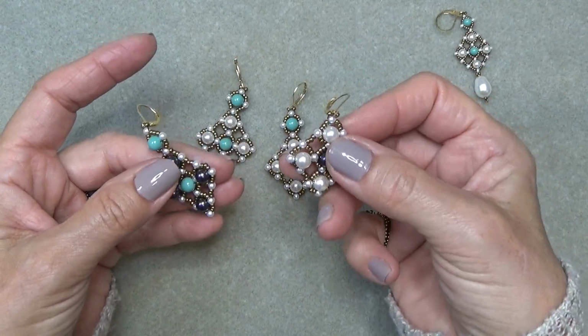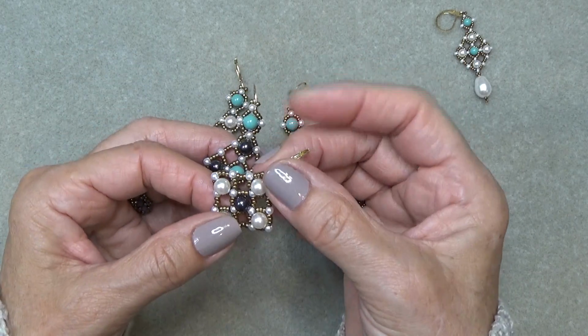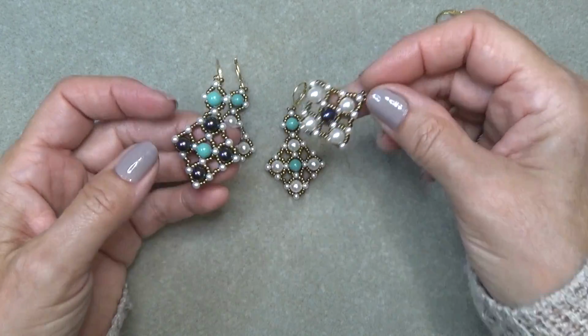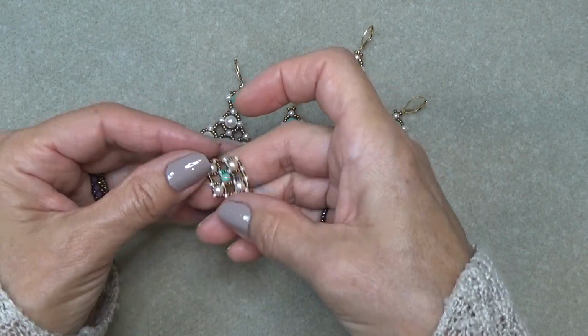These have also been stiffened. This one, I only did 1 coat, and that's not as stiff as 2 coats. But I think it's perfect. I think actually 1 coat is all you need. This is really stiff. So you could actually do 1 coat on this. And of course, this is the little one I didn't do.